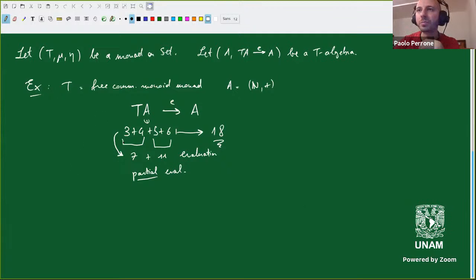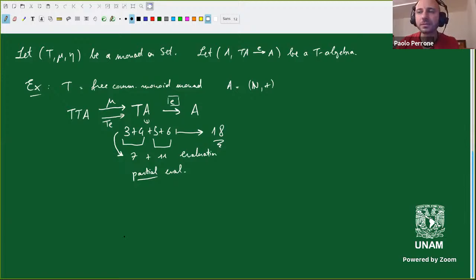What does it mean that we have grouped these guys? So let's go a little bit up in the structure that the monad has. Up here, we can have TTA. Maybe let me go further to the left, I need some space. And now there are two maps. They go from TTA to A. We can, first of all, apply T to this map. But we can also apply the multiplication of the monad, this component at A.